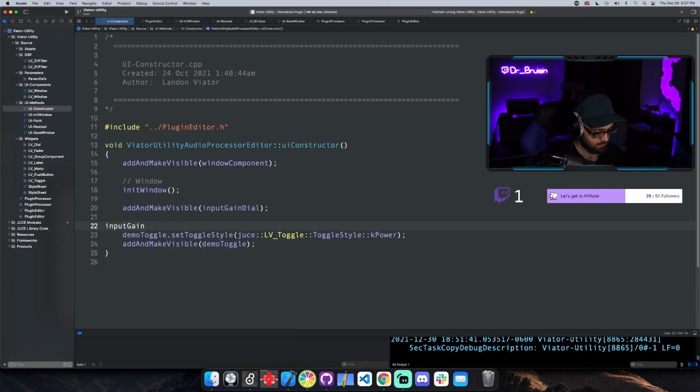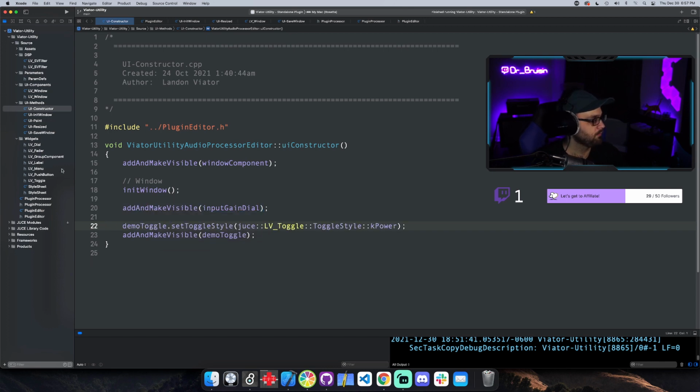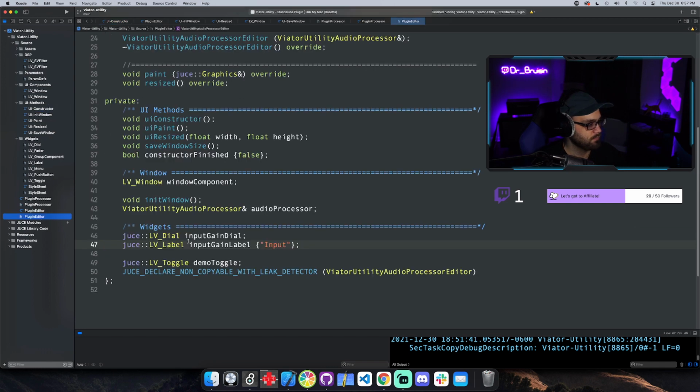The gain label. Wait, is something wrong? Oh, okay. I guess I can't do that.